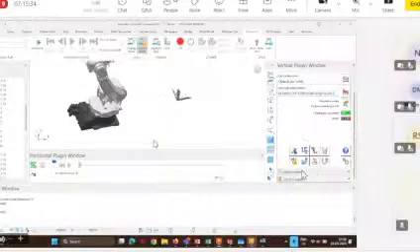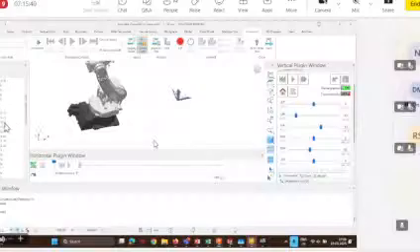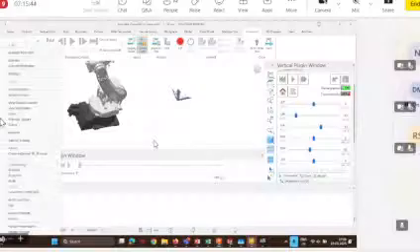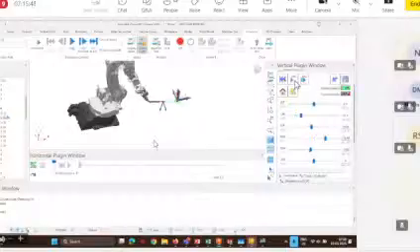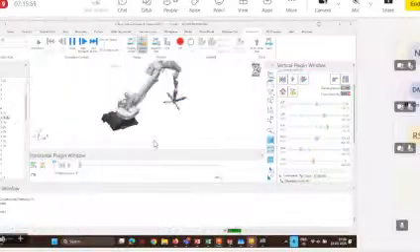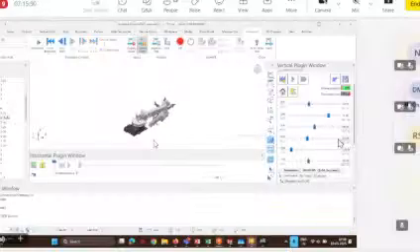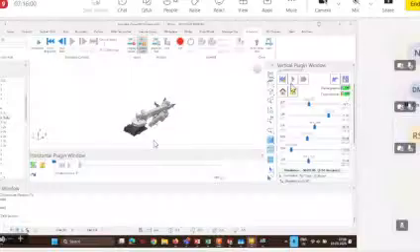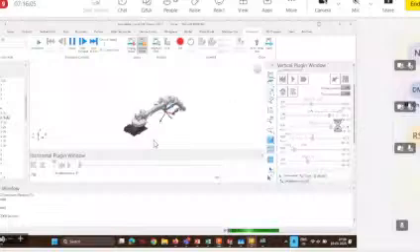Then next, you can go to this control tab. Right now you can see all these tabs are disabled. This is because we have not activated any toolpath. So let's activate one of the toolpaths. Now if I go back and click on play, you're able to visualize how it's going to move. You can see the angle, in certain cases it's showing an error. These kinds of things you can actually predict before going to the machine.